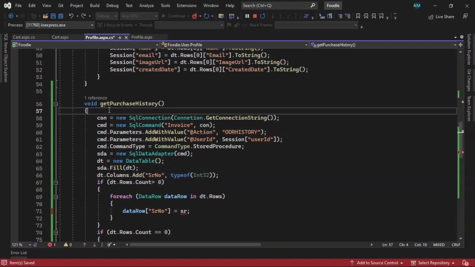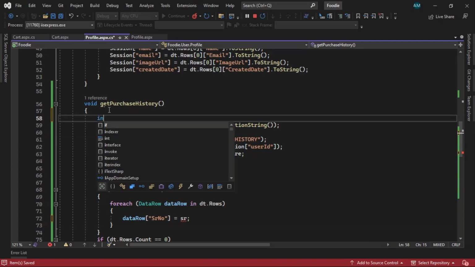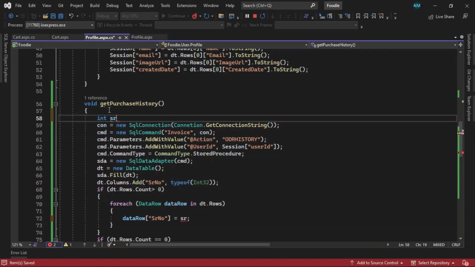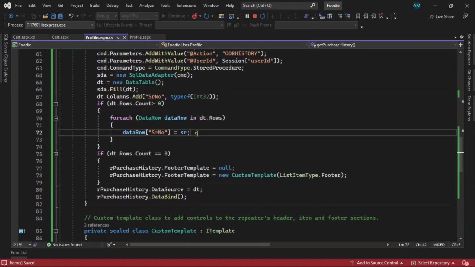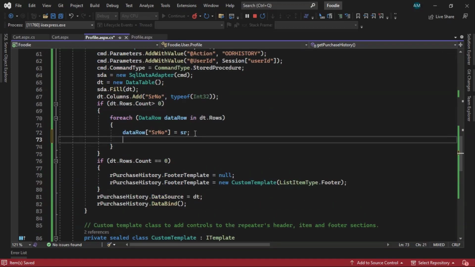Okay, so we have to take here one variable, the name sr, at the starting of this function, of type integer. Initially it should be 0. If we don't give 0, it will automatically take by default as 0 for the integer. And we're gonna increase it here +1 every time when it comes in this foreach loop.